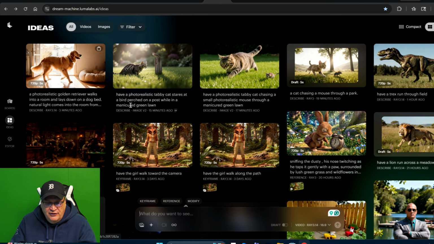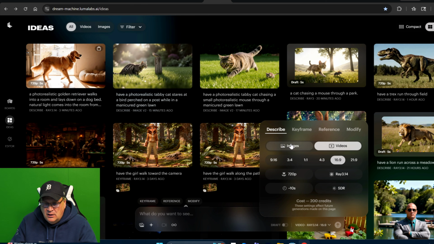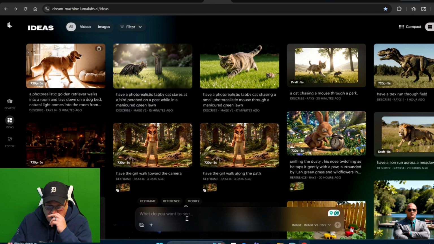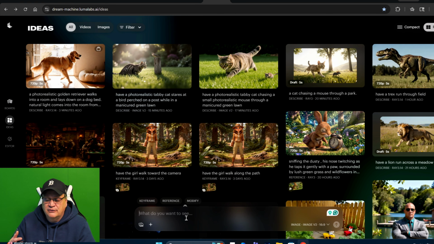All right, so now we did our text to video. Now we want to do an image to video. And you can use the image generator of your choice. If you want to use Nano Banana Pro, if you want to use Black Forest Labs, you know, their Flux models, or GPT 4.5, 1.5, whatever it is. Use whatever you want. Let's try right now, since we're talking about Luma.